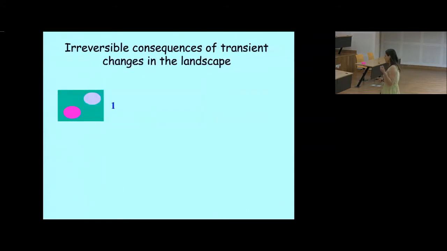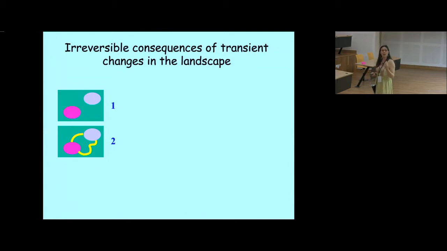So for that, I imagine a situation where initially I've got two patches of host plant that are quite separated because around them there's, for instance, a forest. So there's not much movement between those two types of habitat or host plants. Then I imagine that because of, for instance, anthropogenic disturbances or human impact, those two patches become connected, and butterflies can move more easily from one patch of habitat to the other.